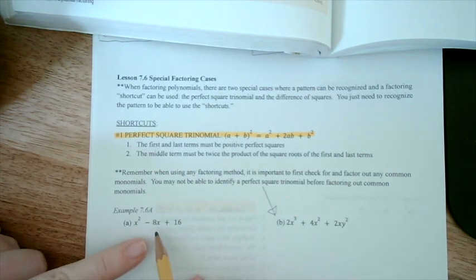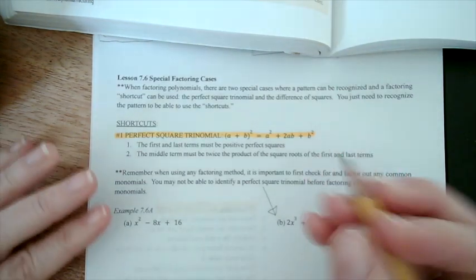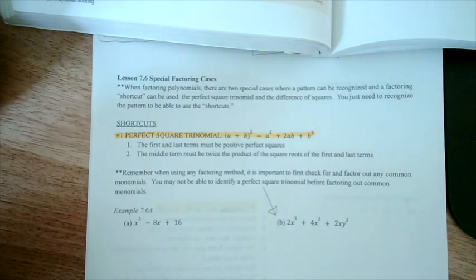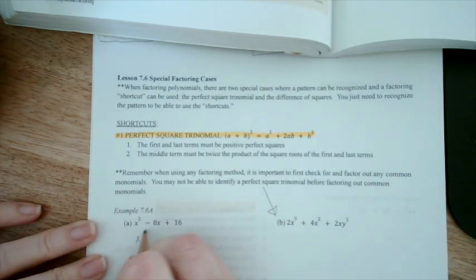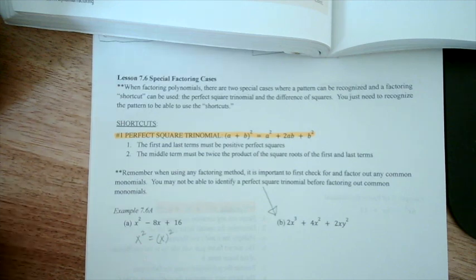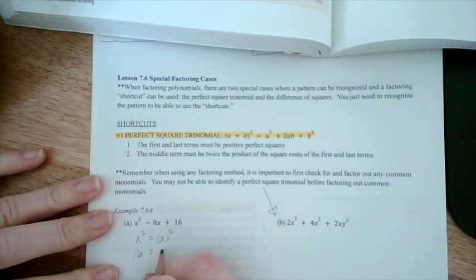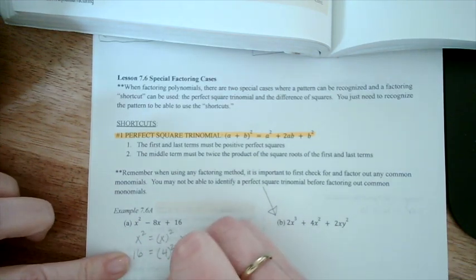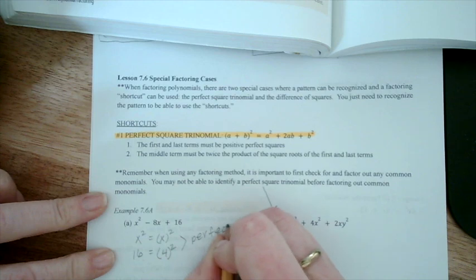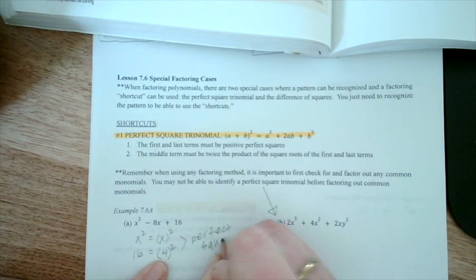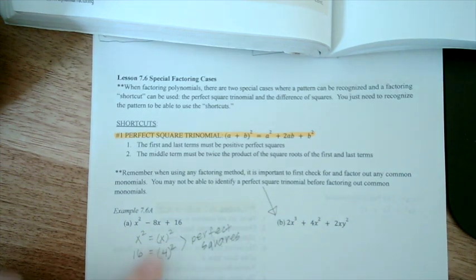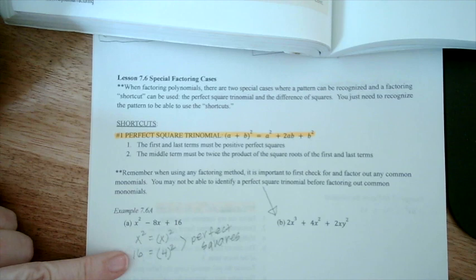And then the middle term is going to be twice that. So here's what I mean by that. We're going to check on this one right here, that would be x squared. That's going to be x, x to the second power, or x times itself. Then 16 is going to be 4 squared. This is how we know they are perfect squares. If there's a number that can go inside the parentheses, or in this case the variable, that's going to be squared and equals that number, then it's what you call a perfect square. So check and check on this first one right here.